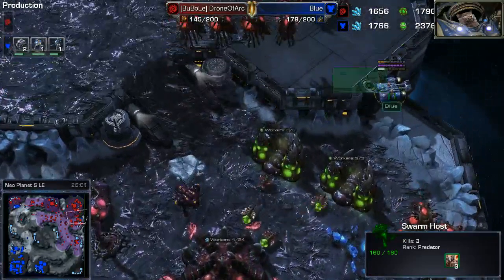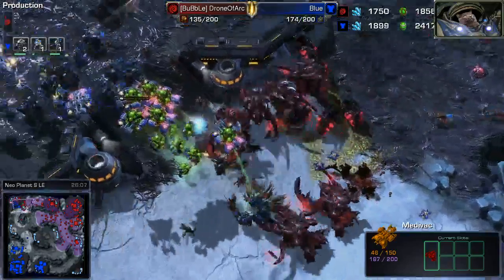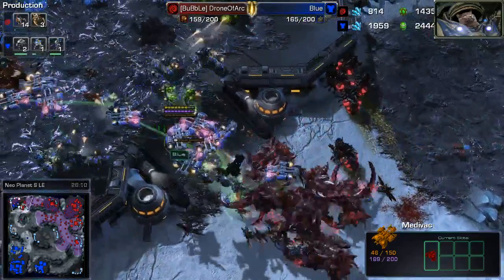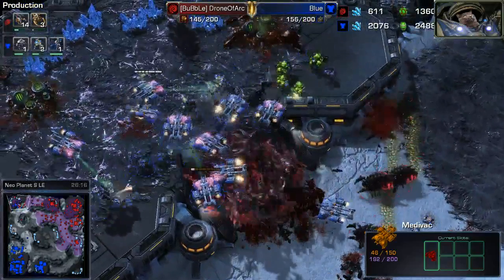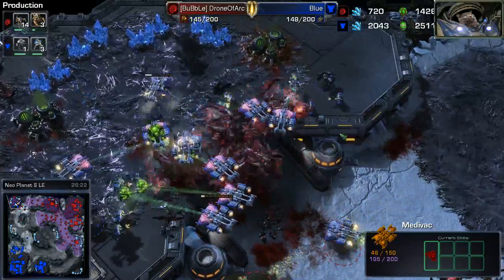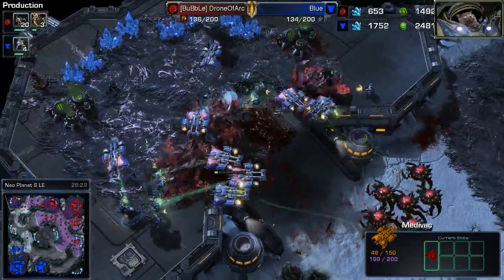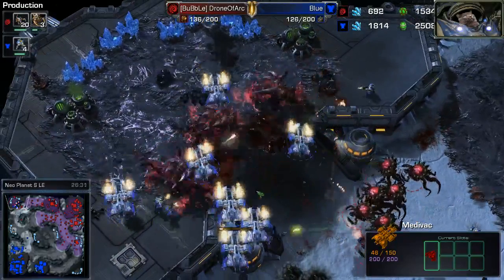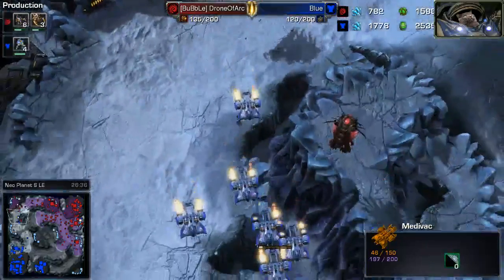What is this guy? Is this, yeah, just a single Medivac with a single... Oh, here comes the big engagement. There goes the Fungal Growth right down on the ramp, holding those guys in. Oh man, the Ultralisk's pushing forward right up the ramp. Beautiful Fungal Growth at the beginning there, but now that the number of Banelings has kind of thinned out, it would appear that the Ultralisks are far less effective, and that's where you need these Zerglings to hold those guys in place. Blue's army has been completely shattered.